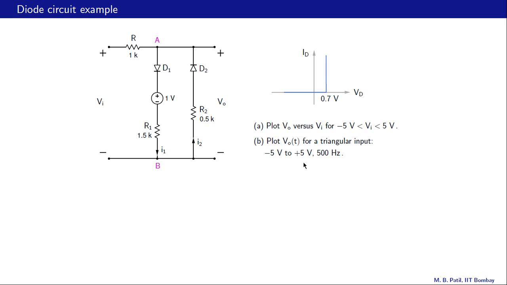And this was possible because all elements here are static. For example, for the resistor we have V equal to R times I, a static relationship. For this voltage source we have V equal to 1 volt, that is constant, again a static relationship. For this diode we have I versus V as given by this graph, again a static relationship, there is no time anywhere, and there was no dynamic element such as a capacitor. So when a capacitor is included, things become different, and that is what we will look at in the next slide.